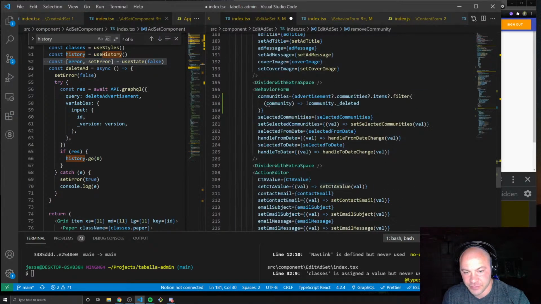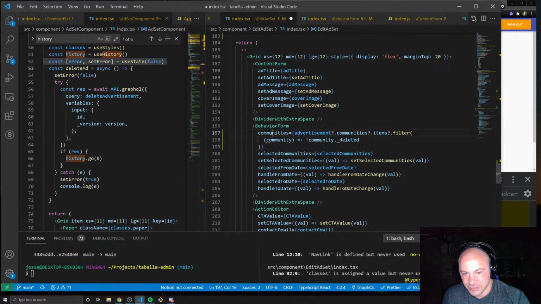Now, what we did earlier was we added communities here directly. What we're going to do is we're going to make some local state. And in our local state, we're going to have community.